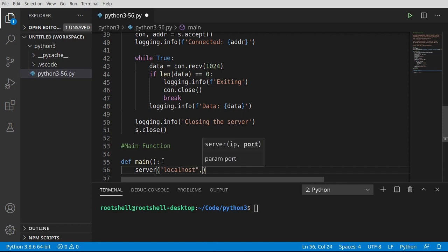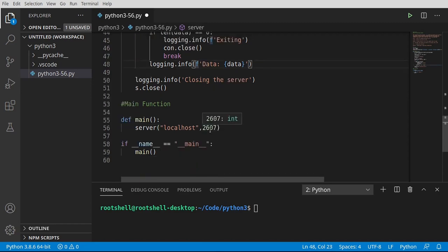And I need to pick a port that is not in use. And later on in the series, I'm going to show you how to find a port that's not in use. But right now, I'm just going to guess. So I'm going to say 2607. I have no idea if that port's even in use. This may have disastrous consequences. So if we choose a port that is what's considered a well-known port, which is less than 1024, we may get access denied and our program dies. And that's because those are considered special ports. That's why I'm going to go with 2607, just because it's above that number.